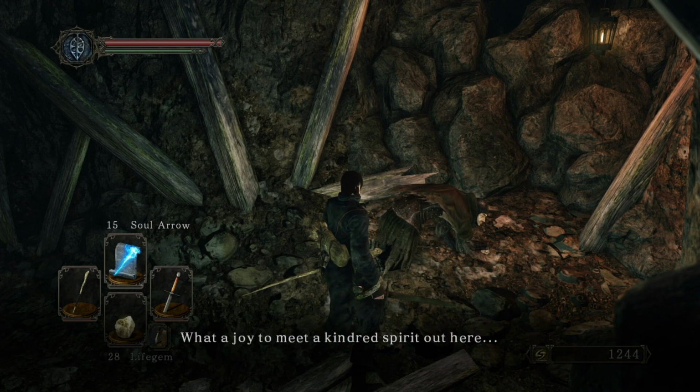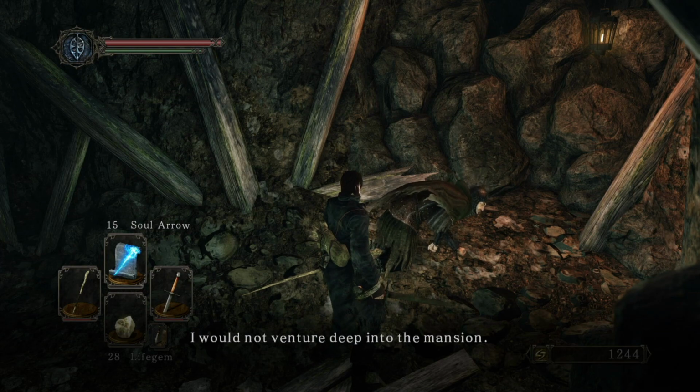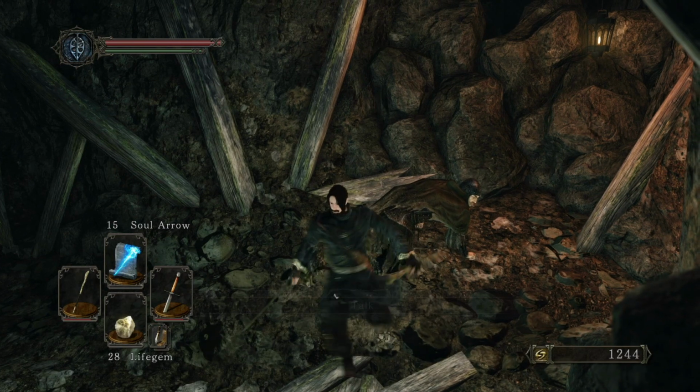Awesome, the house key. What a joy to meet a kindred spirit out here. Incredible, really, isn't it? Such a map to be chiseled in stone. Oh, but one thing. I would not venture deep into the mansion. I can't be certain, but I've heard disturbing noises. Something about it feels wrong. Just be careful, please.